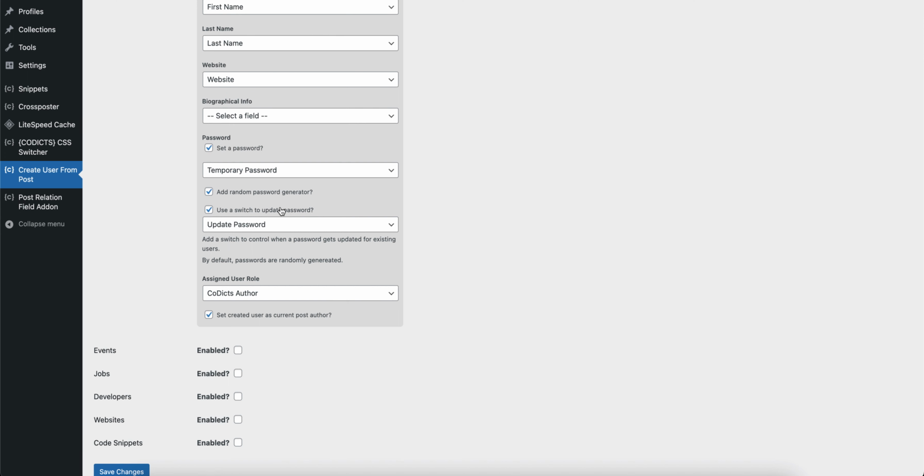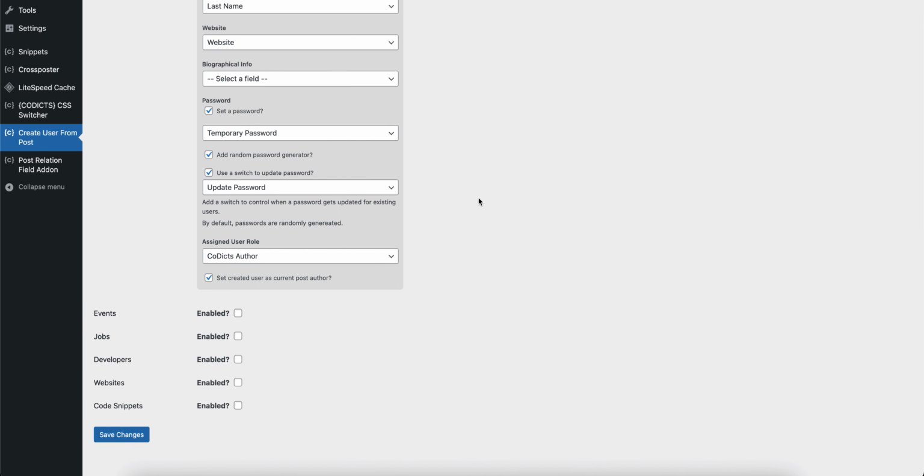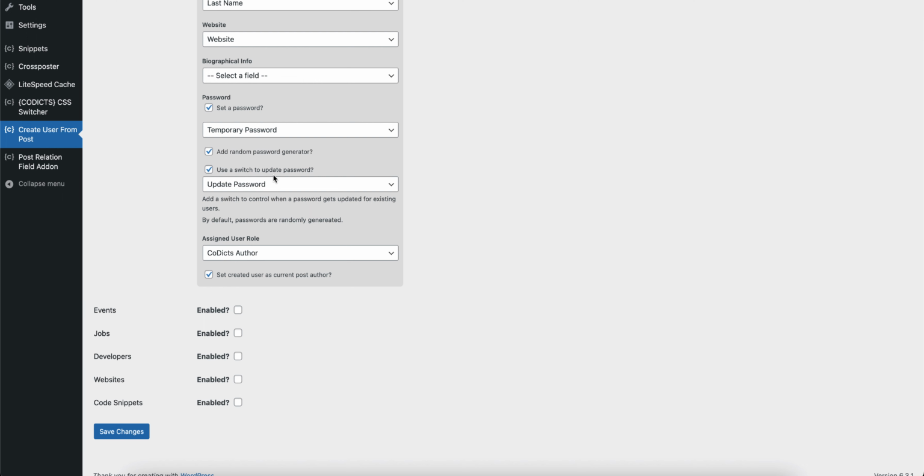Obviously, the only reason to be using this is if you're creating the business listing for a customer, and then you want to send the customer the login information. Then you'd want to add the password field and probably use the password generator so that you could generate a password, copy it, paste it over to the email to send to the user, and then carry on building the listing before you create and publish it. So that's what that can be used for.